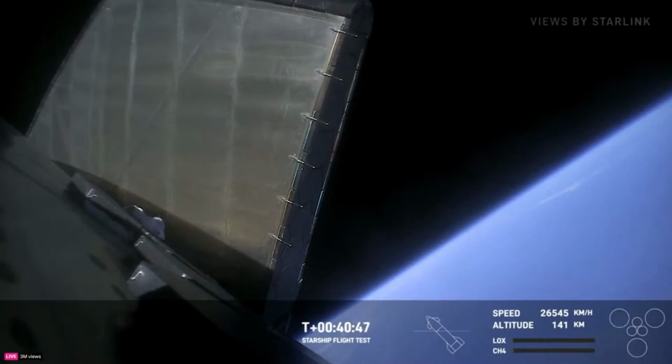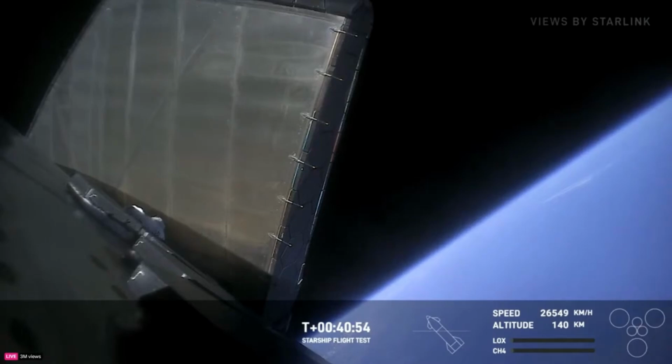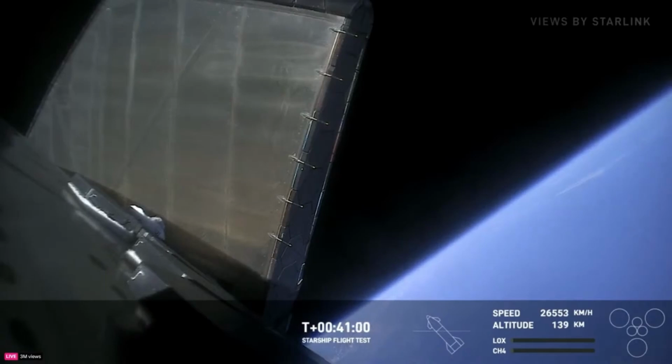And right now, the ship is in space. As you can see here by this view, we're looking at one of the flaps of Starship, one of 4. You can actually see a close-up side detail of some of those hexagonal heat shield tiles. Now, coming up around T plus 49 minutes, the ship will re-enter the Earth's atmosphere.